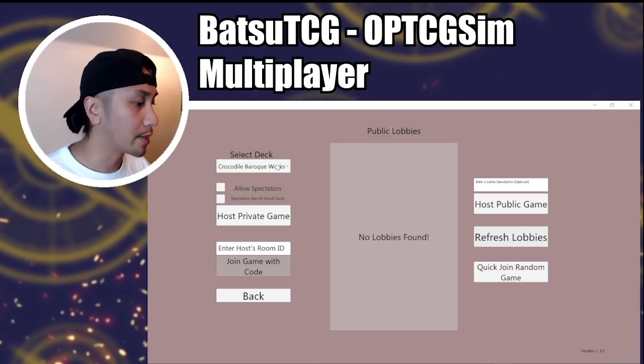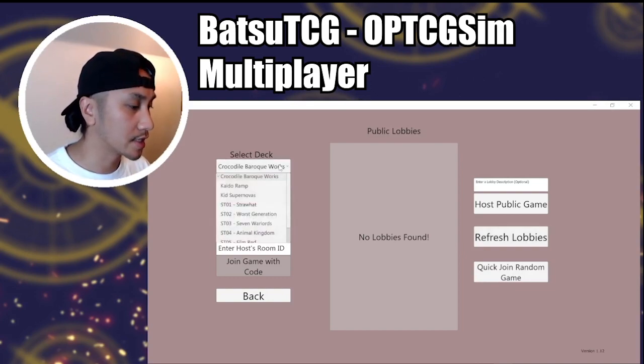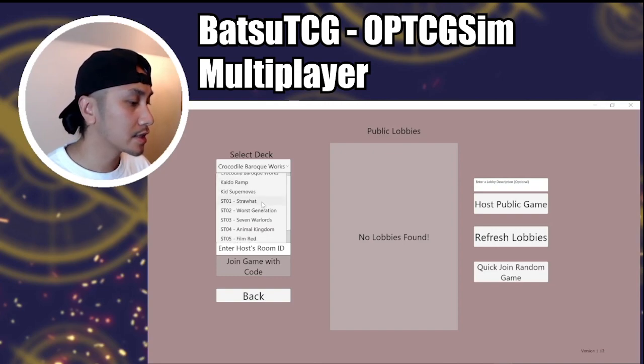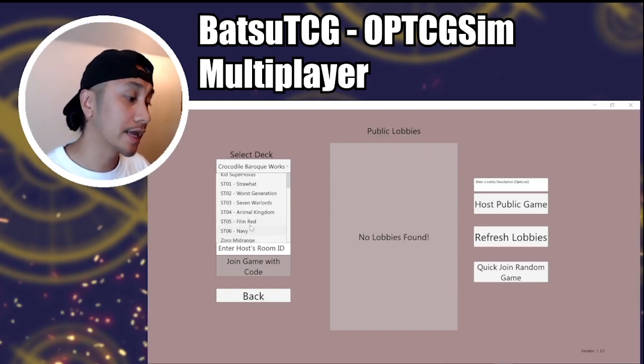Before you join a public game, it is important to select the deck that you want to use. You can see that there are some revamped decks, starter decks, all the way from Straw Hat and the Navy. The Navy one I actually created myself because the cards have been uploaded to the system.